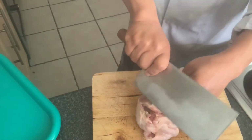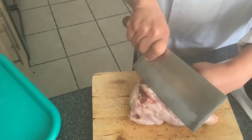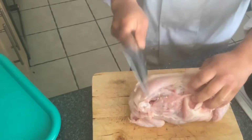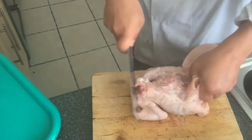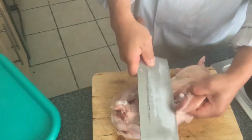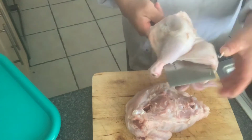Press all the way up the knife facing outward, just in case anybody pushes you and the knife will go straight out. Pull it, cut where the joint is on the hips, cut it. That's one piece.